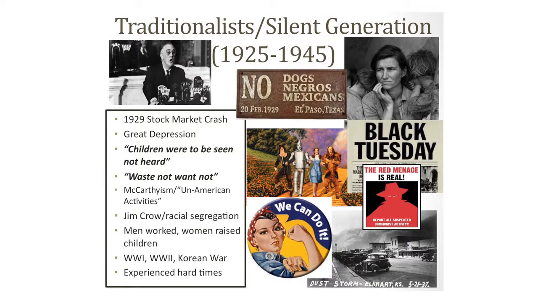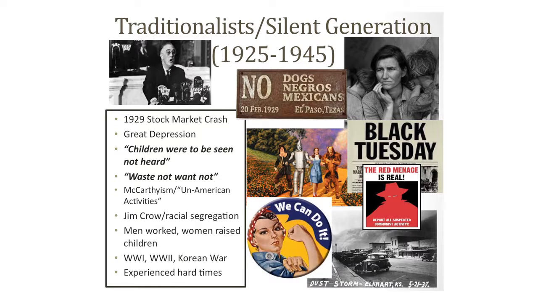I try to do a lot of visual representations, 25 to 45. These are probably our parents, at least the baby boomers' parents. We've come a long way as a country. The Red Scare. Look at Elkhart, Kansas down here. Hope you can see that dust cloud that was coming in. It kind of changed a lot of what was going on in the United States at that time. We see Rosie the Riveter, Frank Baum's Wizard of Oz, which was an allegory for a lot of different things, not just a funny kids musical.